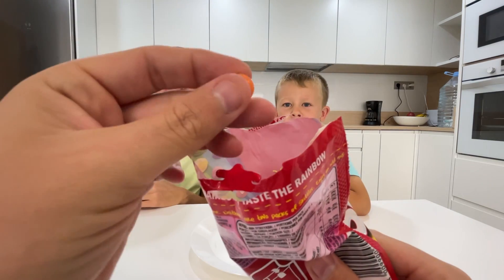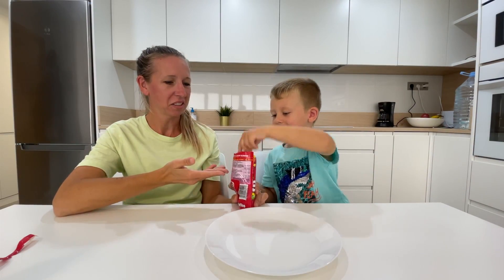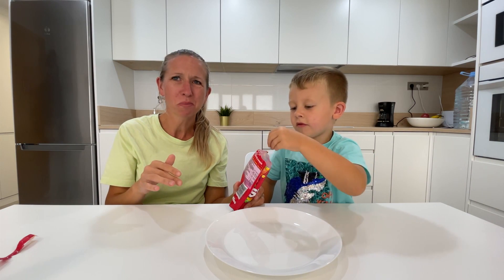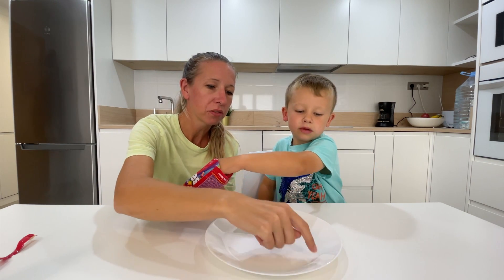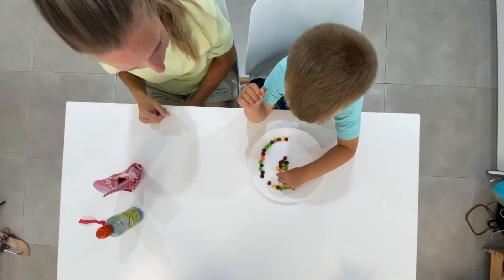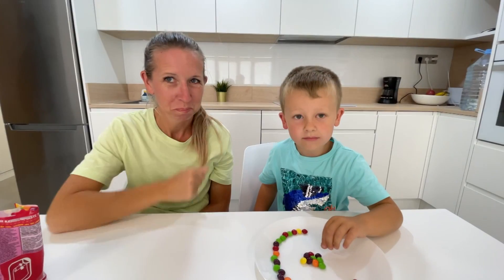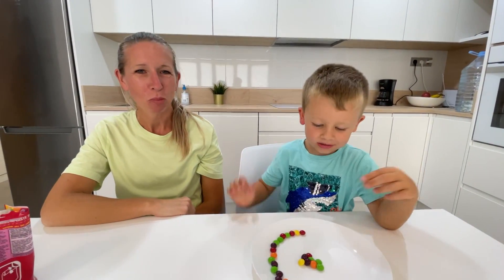Tastes sweet! Don't eat it all. Yellow — can I taste one? What color is that? Purple. Sweet. I like the yellow one. Is it sweet? What is the yellow one? You have to put a lot of different colors in a circle. Can I taste one? Yeah, I think you're supposed to whistle. Because you can't whistle when you have something in your mouth — but it's a trick. Try and whistle, Mom!